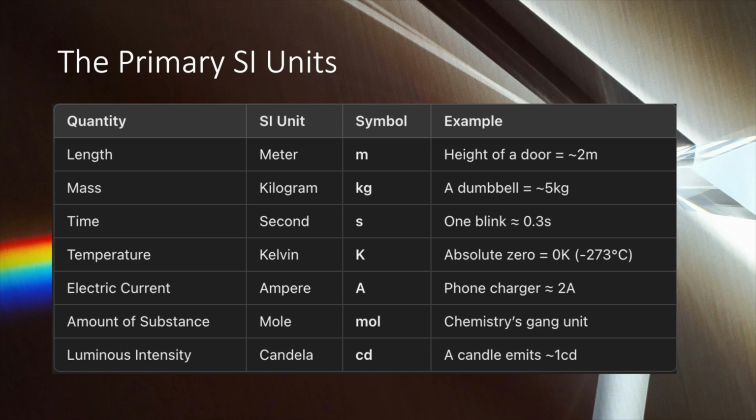So these are the primary SI units. Really, you just need to know these symbols. Length is usually measured in m for meters, mass in kilograms, time in seconds, temperature in K, electric current in amps. I don't like reading off a presentation. I'd rather just improvise. So I'm just going to skip these two. And I'm skipping these two because light we cover way later. And chemistry is just, we don't deal with moles. Okay, that's a chemistry thing. We're better than that. So really, it's just length, mass, time, temperature, and electric current.